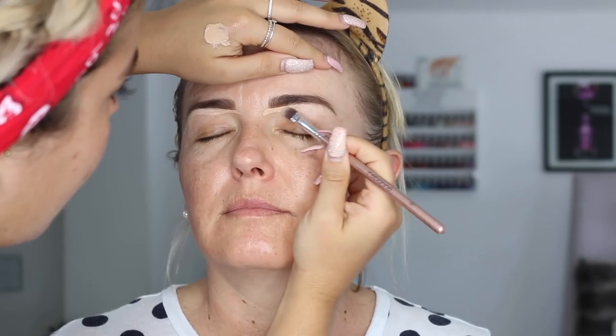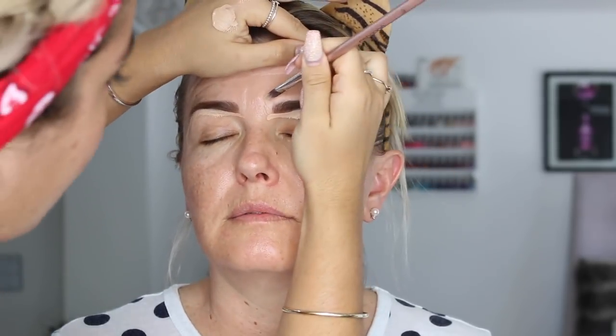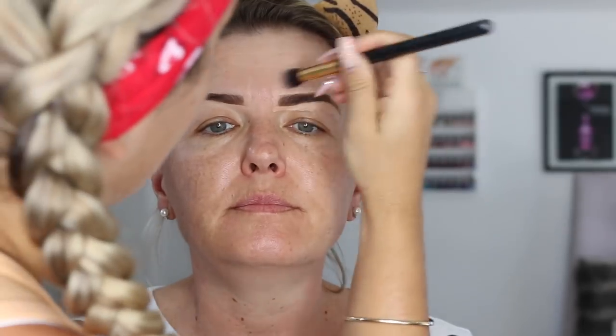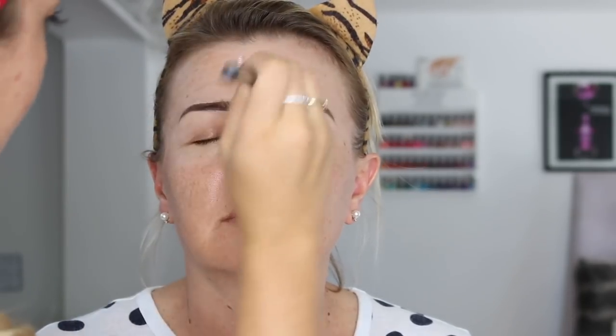Then I'm taking a concealer brush with some Maybelline Fit Me Concealer in Light and just using that to define her upper and lower brows. And then I'm just blending in that concealer with a really small kabuki brush. I get heaps of people asking me what brush this is, but I got it from eBay ages ago and it's perfect for doing this step.